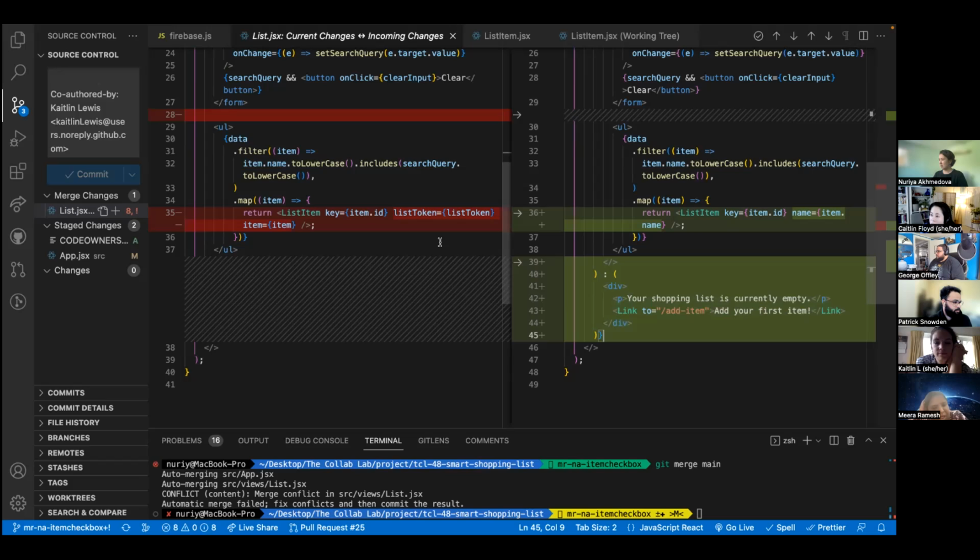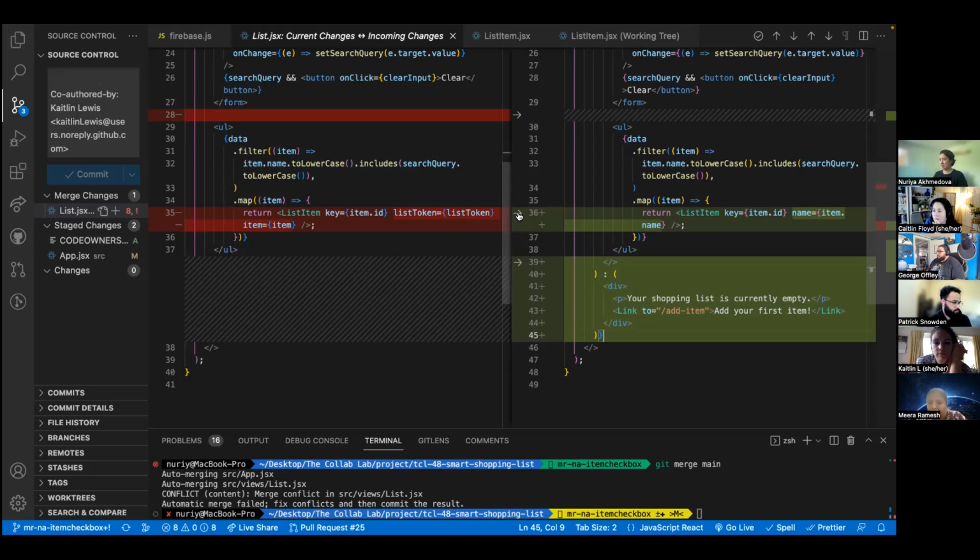I think we need to add, on line 35, the item equals item, along with what Patrick and Caitlin changed. Yeah, I think you're right. I think that line is going to be the one where you both updated the line, and we're going to need to.